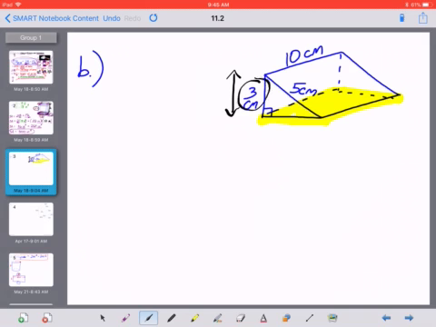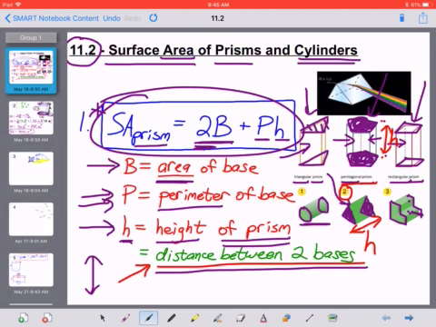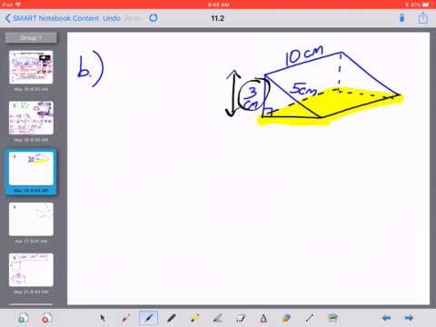Now the problem with that thinking gets back to what we talked about with our definition of a prism back here. Remember that every prism has congruent and parallel polygons on opposite sides of the figure. If you were going to treat this rectangle down here as your base, there would need to be a congruent and parallel rectangle up here on the top of that figure, and there's not. So this is the wrong way to approach this figure. That is not the way that this thing works out.